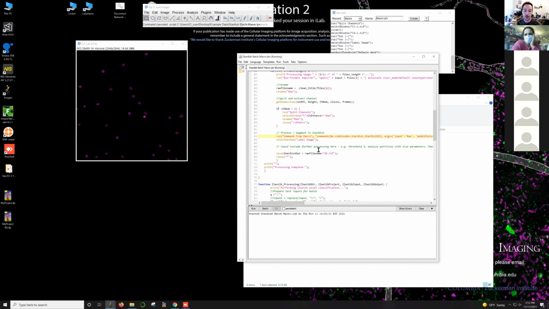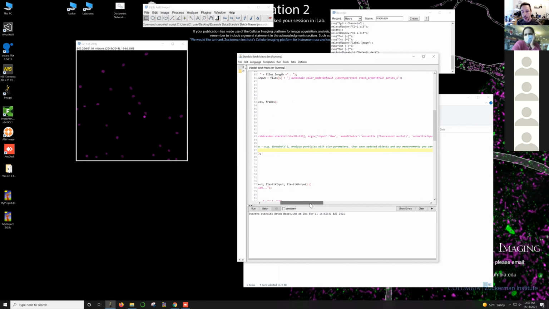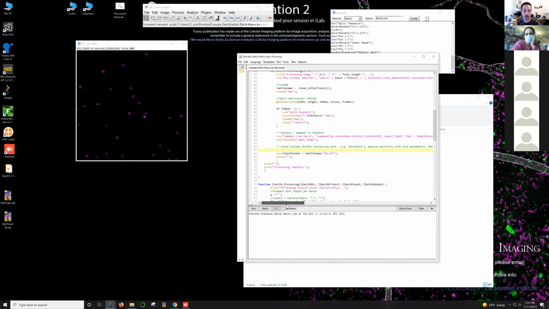In here, you could actually do some thresholding like I described, have the rest of the images open so that you could do some processing on them and then save the results or save the measurements, and then maybe even save an overlay image so that you have the raw data plus the mask so that you can later on validate how well did StarDist work, which is something that I would definitely recommend.